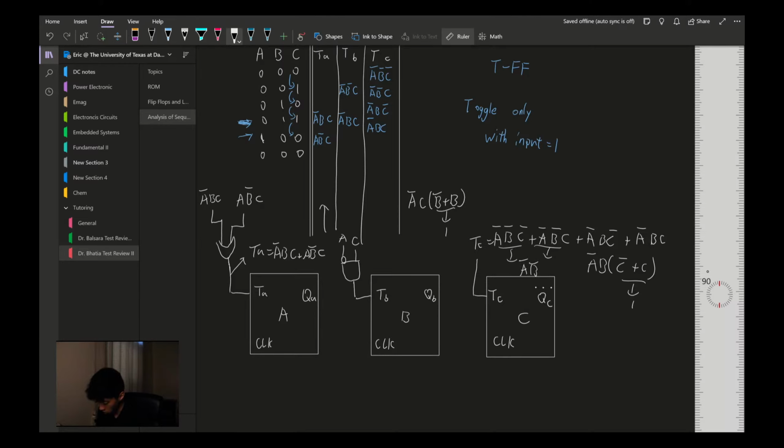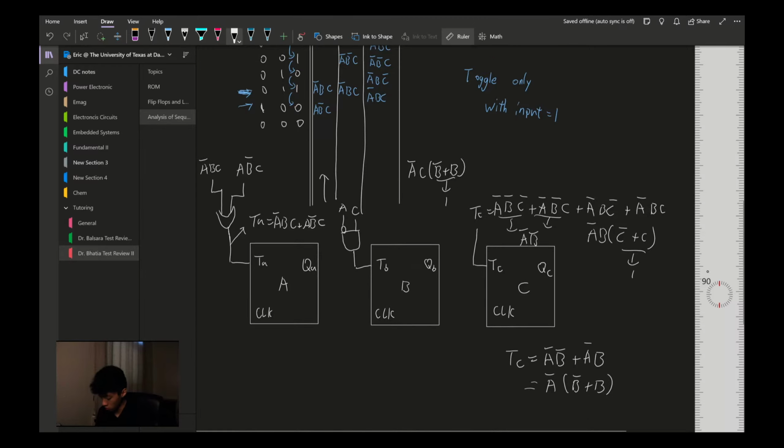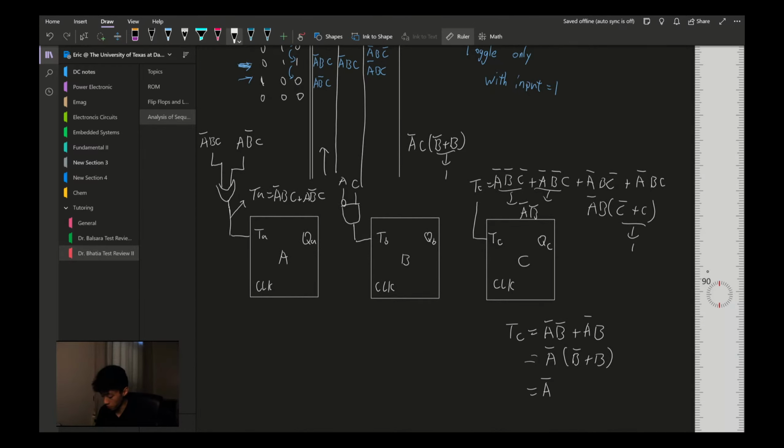So after doing the Boolean algebra, we will get A not B not or A not B. And we can simplify this further again, which will be A not B not or B. So this will be A not. So we can actually tie this to A not.